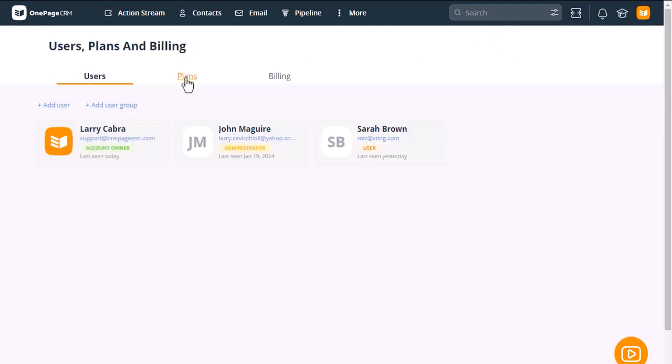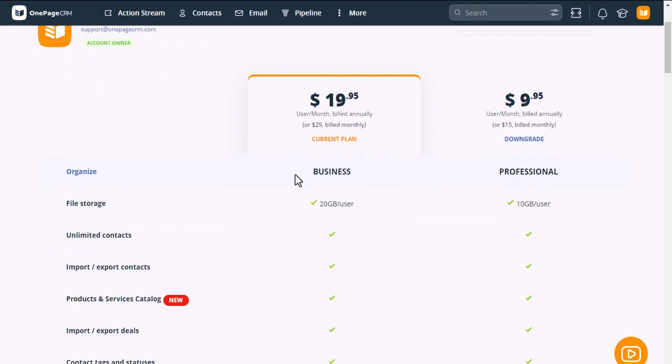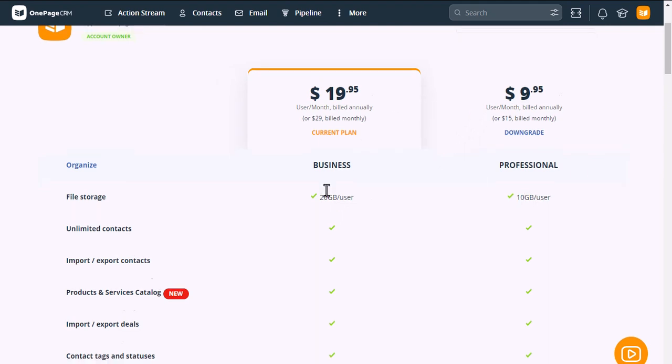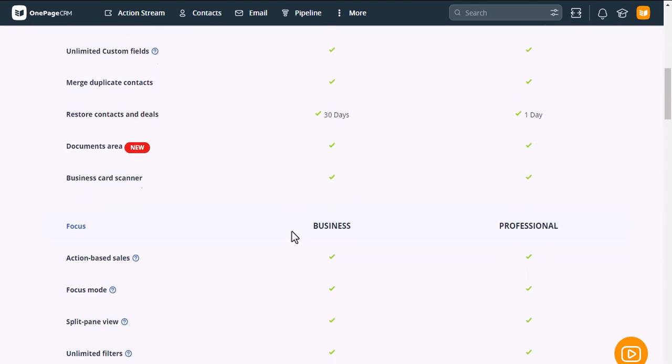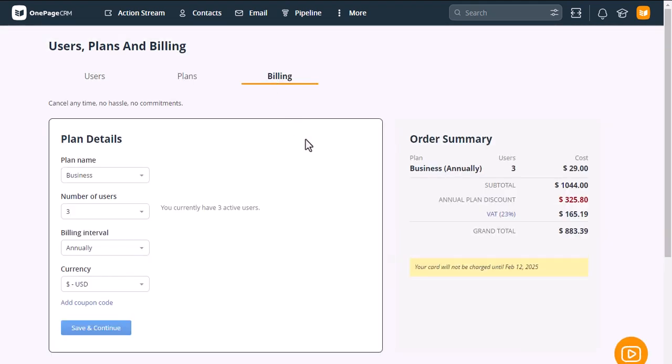And if you want to get more details about the plans that we have and the features of each plan and just compare them, then just visit our plans page. So we have two current plans: business, which is our most famous plan, and we also have our professional plan in here. The full description of features is here. And again, you get to fully try OnePageCRM under a 21-day trial before you commit to a paid plan.